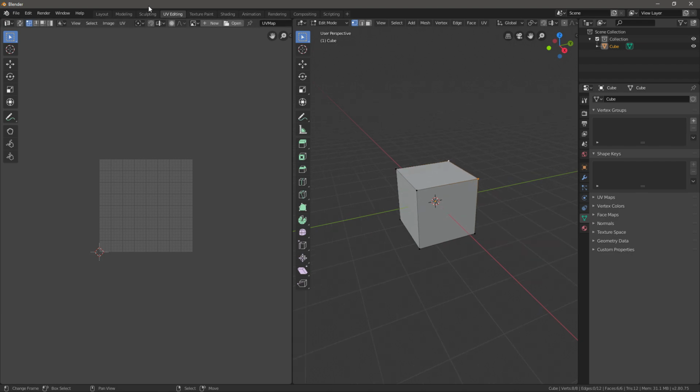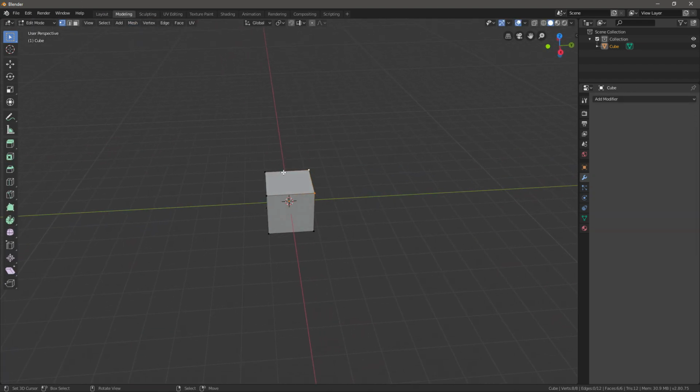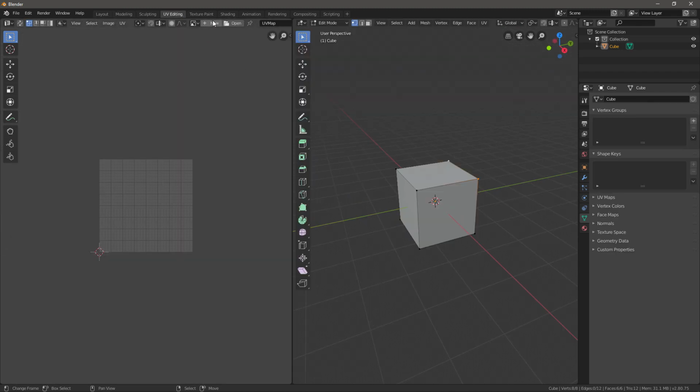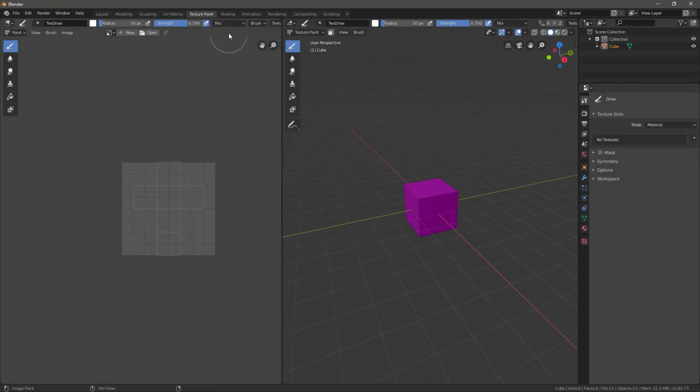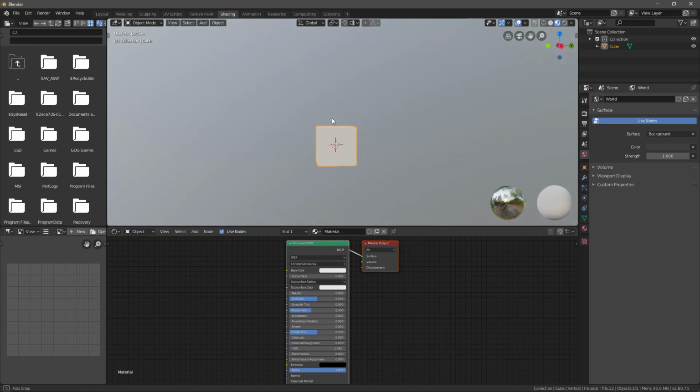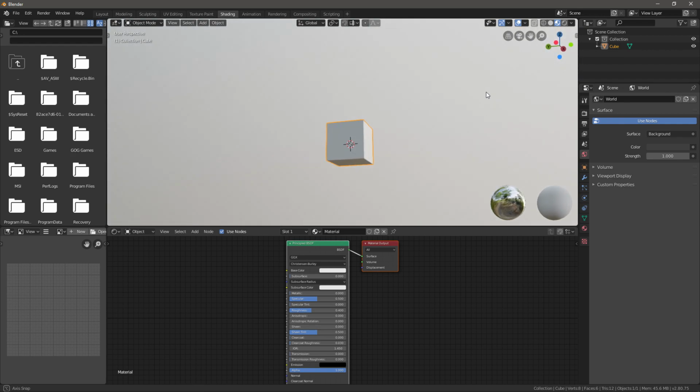Look, you be editing. You're modeling your thing. You model a sword, I don't know. You just click this and you unwrap it. You want to texture paint it. Here you go. You can just go here. I love this. Okay, this is the best thing ever. I'll probably say that for everything.